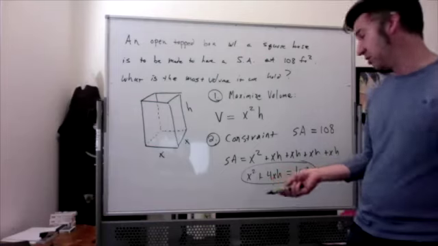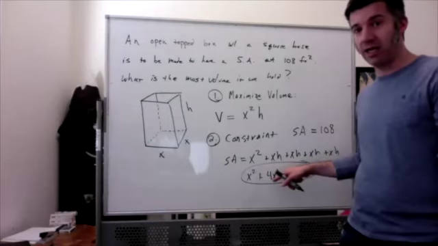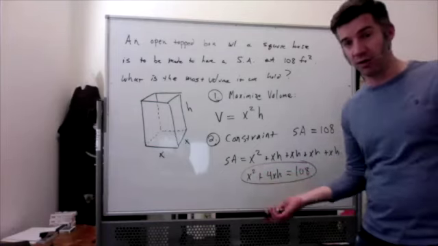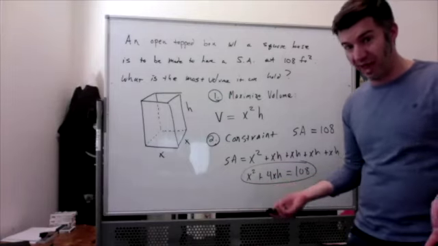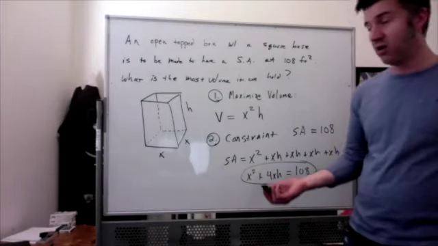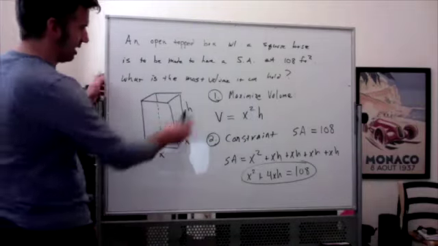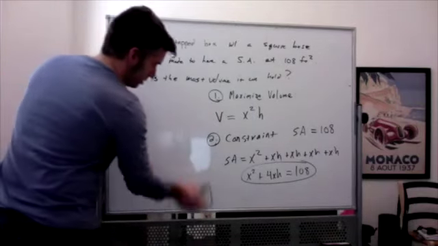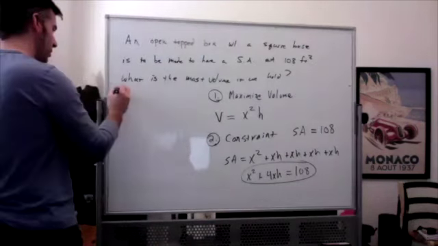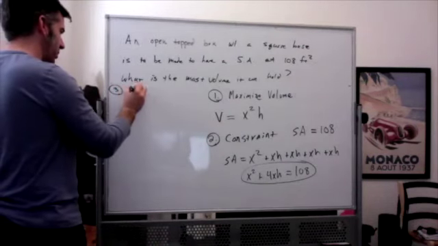You would get x equal to negative 4h plus or minus the square root of some garbage all over 2. You don't want that. You don't want to solve for x. That way you want to solve for h. So I think I can erase my picture now. Yeah, I can erase my picture now. So the next step is to solve for a variable in the constraint.